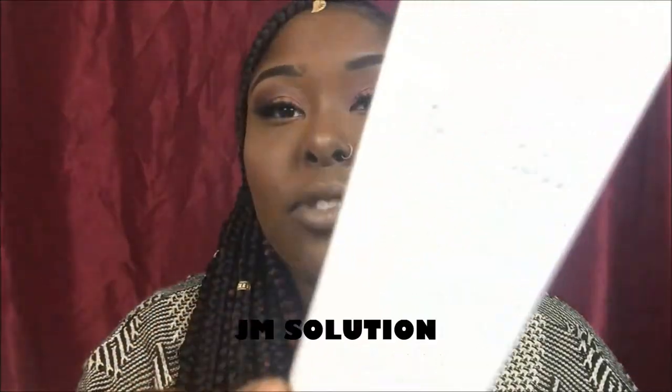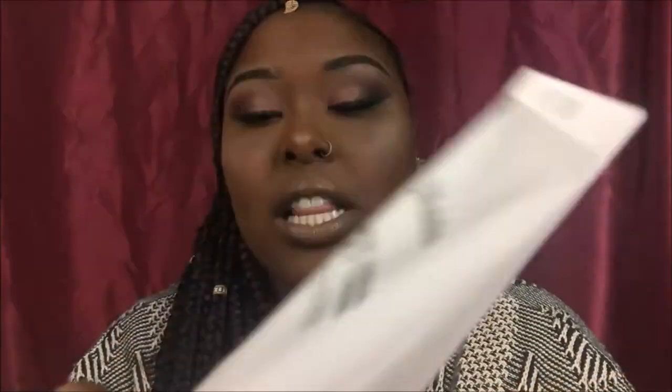It's like a taper brush — it reminds me so much of this Ruby Kiss taper brush because of the hairs on it. But when I went to blend my eyeshadow today, it gave me a flat result, like it flattened out. It didn't really pick up enough product for me. Maybe at the end when you just want to blend everything together it'll work, but as far as picking up product I wouldn't use this one for that, unlike the Ruby Kiss taper brush which holds product and blends into the creases well. I'll give this a two out of five.